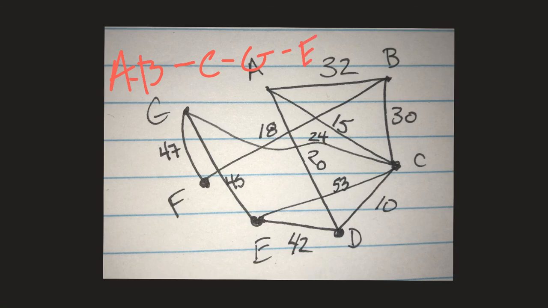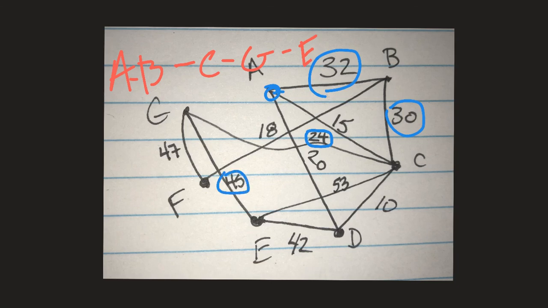So they said, what's the weighted path total from A to E via B, C, and G? You see I've inserted B, C, and G in. The next thing I'll do is start my path. So I'm starting over here at A. It's 32 plus 30. C to G, where's G here? This is where you've got to try to draw things neatly or else it's going to get kind of messy. C to G, I'm just making sure of my work. Yeah, that's 24 right there. So from C to G, and then finally G to E is 45.